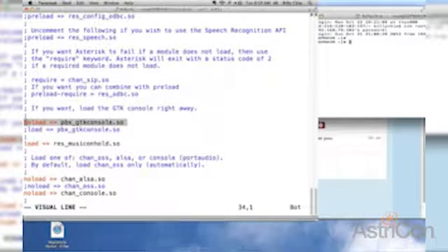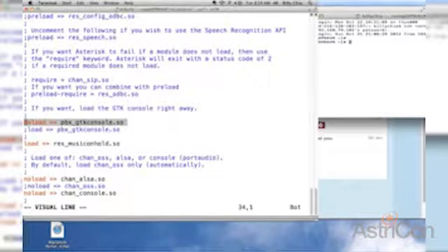So you can see here the GTK console, I've specifically noloaded that module. And so I can specify the modules that I don't want to use. This is going to do two things. One, it's going to optimize my server, tune it, make it run a little bit faster. And secondly, it's going to make my server more secure, right?